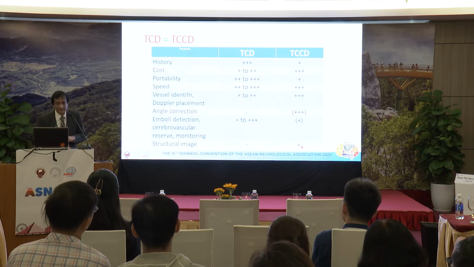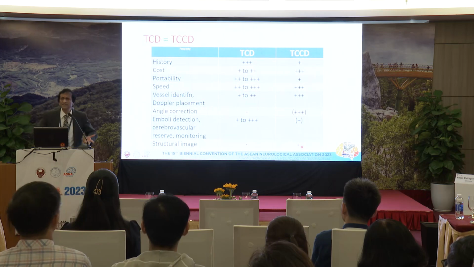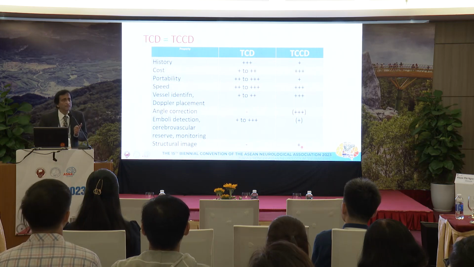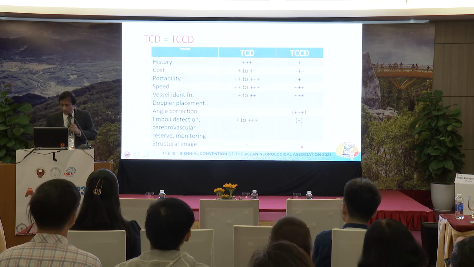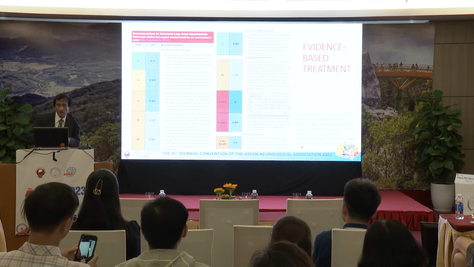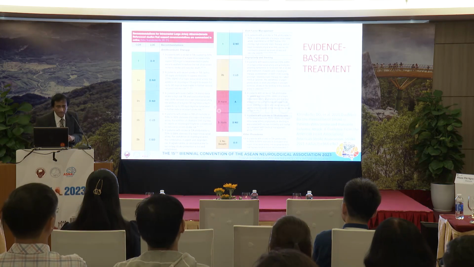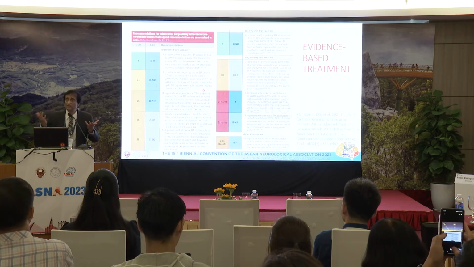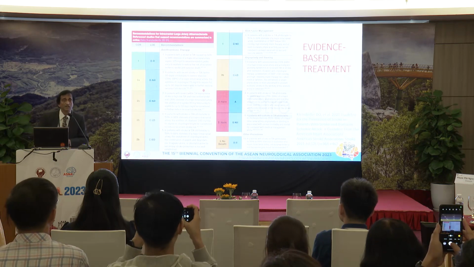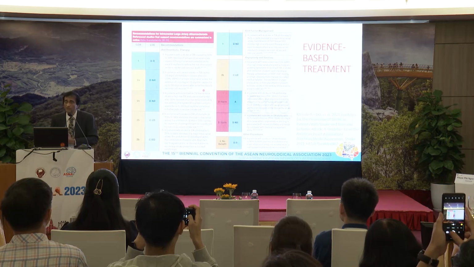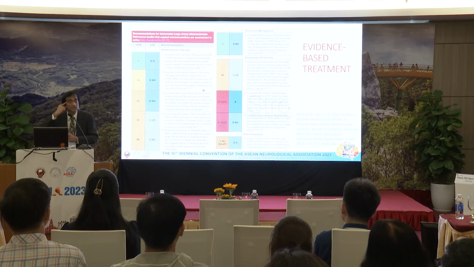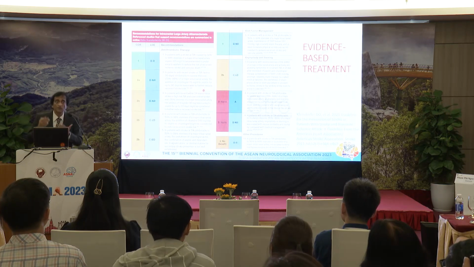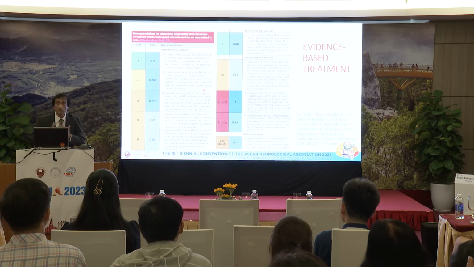So plus and minus. Why do we bother with TCCD? Because it makes a difference as to how you treat your patient. Here are some guidelines we're all familiar with. For example, in patients who have severe stenosis, normally we give an aspirin, clopidogrel combination for those who have non-embolic stroke. If they have significant stenosis, you give the combination for up to 3 months. So it changes your treatment.